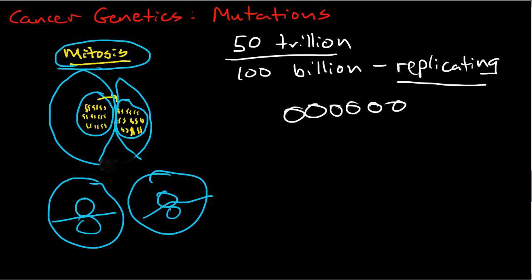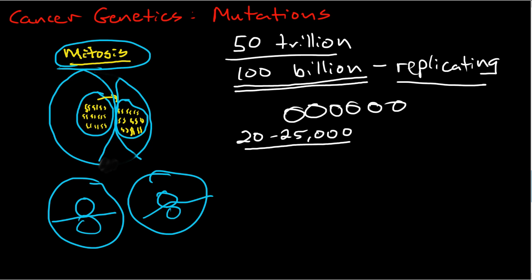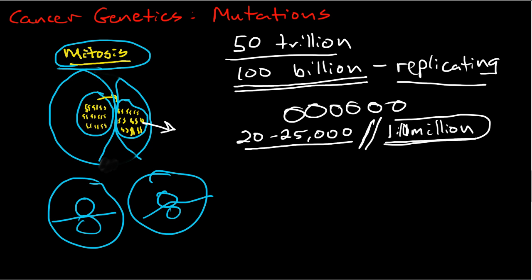Now, if we think about these numbers here, of our 100 billion cells that are replicating themselves every day, each cell has 20 to 25,000 genes within them. Okay? Now, each of these genes is generally copied exactly, right? And there are no mistakes. But there is an error rate in replication that is thought to be, and no one knows the precise number here, but it's estimated to be about 1 in 1 million to 1 in 10 million. So it sounds like a pretty rare error rate, right? We have a very low error rate, but the thing is, we're talking about massive numbers.